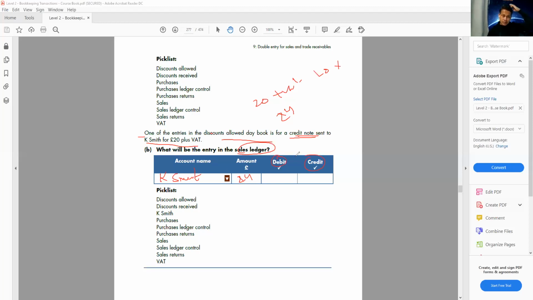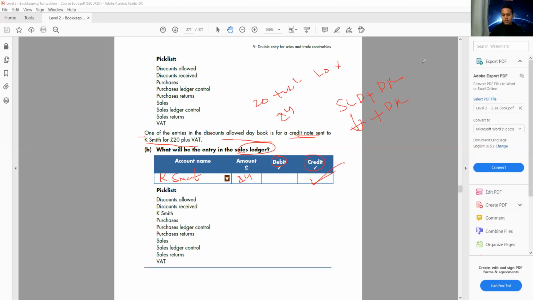I'm going to make him credit. If I make him debit, Nehal, then he will be increased, because sales ledger control is normally a debit, isn't it? If I said you are my debit again, that means I'm adding debit plus debit, which is a plus. If I give a discount, I'm going to reduce the figures. If you want to reduce it, I'll make him credit. Yes, Nehal? So I'm going to make him credit, so he will pay me less money. Debit and debit is like plus plus, and debit and credit is like a plus and minus. So I'll make him credit.